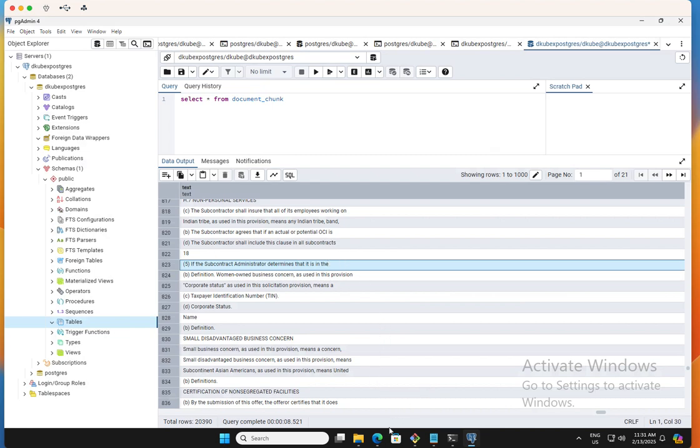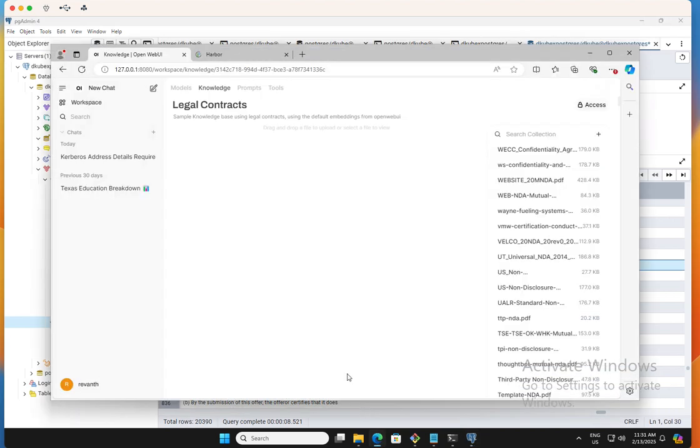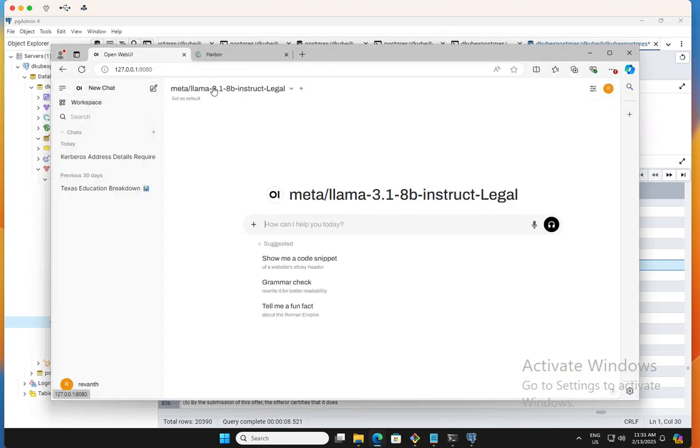Finally, I'm going to go back into Open WebUI, and this is the specific model that we're using: the Llama 3.1-8B that we pulled from Harbor and deployed on this Kubernetes cluster, and it's the legal documents knowledge base that's being used here.